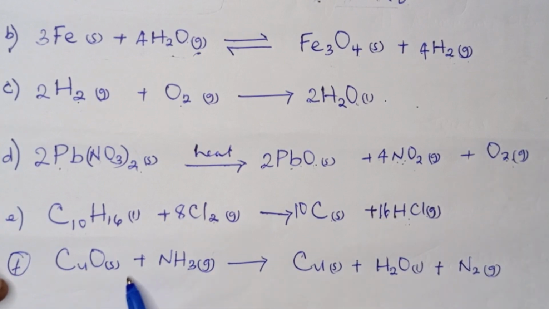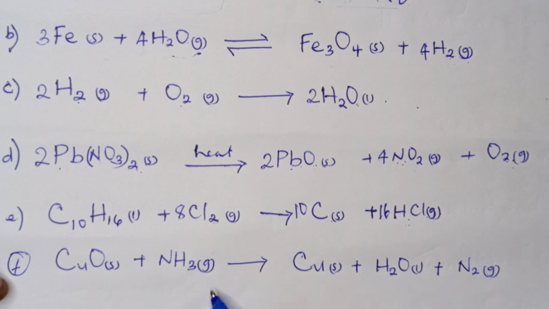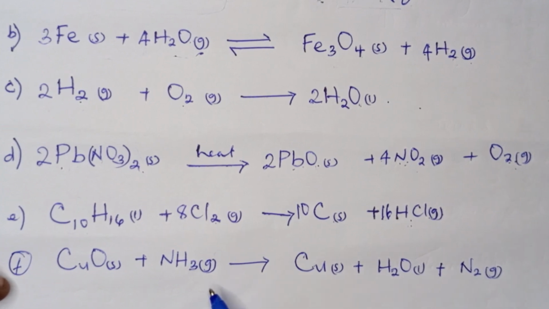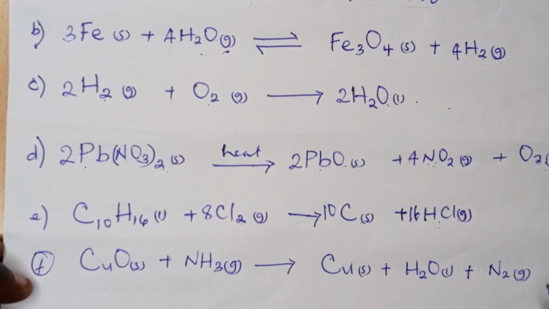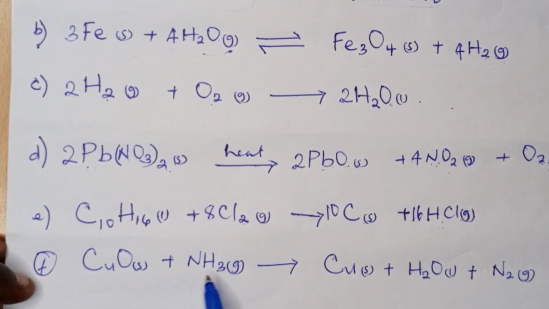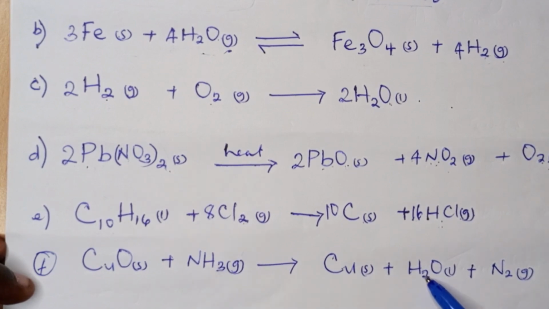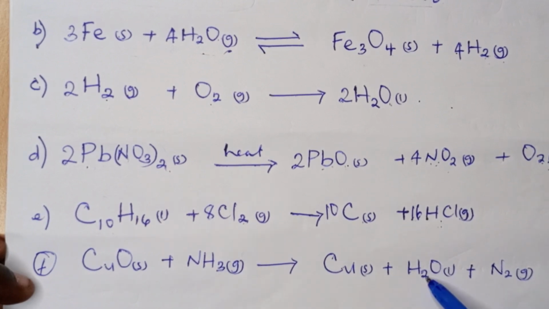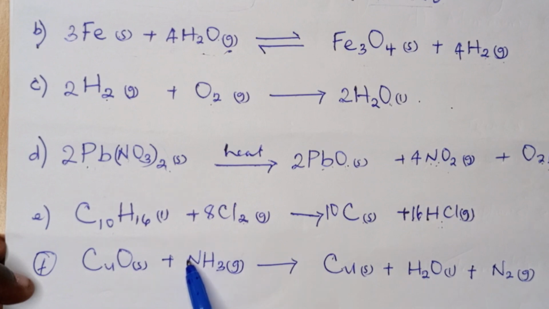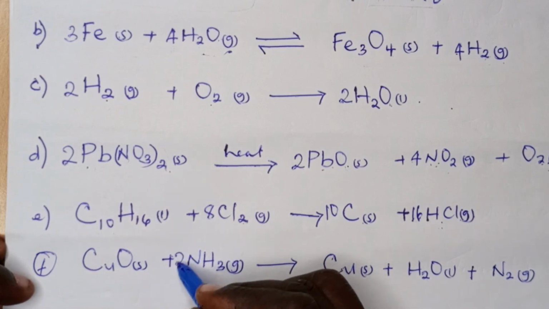Coming to the last one here, we are having the reaction between copper 2 oxide and ammonia. Ammonia acting as a reducing agent, reducing copper 2 oxide to copper, itself being oxidized to water, and there is formation of nitrogen gas. So at the reactant side we have 3 hydrogen atoms, while at the product side we only have 1. So this is an odd value and this is an even value. So what do we need to do? We begin by making this odd number of hydrogen atoms at the reactant side even. How? We insert here a 2.